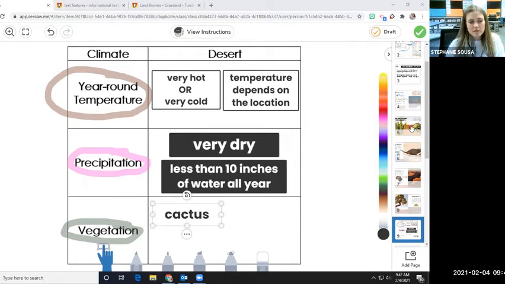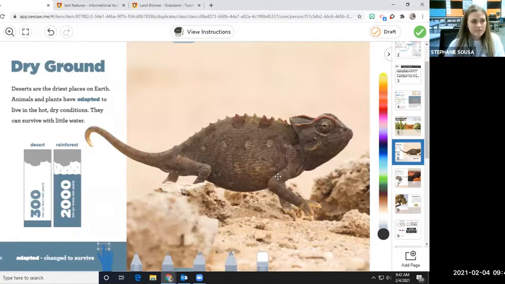We left off on slide 5. We read all of slide 5. We looked at the photograph. We looked at the caption. Let's go to slide 6. Deserts are the driest places on Earth. Animals and plants have adapted to live in the hot, dry conditions.